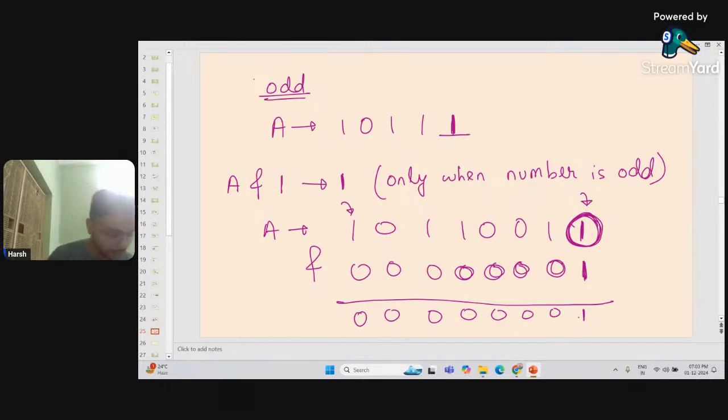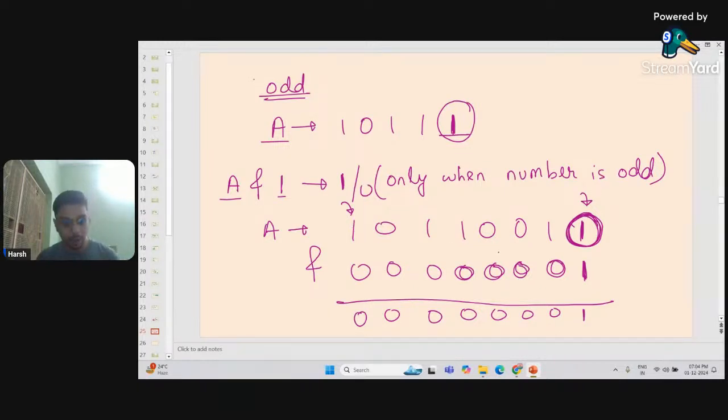Confusing here from the term odd, its context has changed. No, first of all, I was talking about what is the requirement for the number to be odd. The requirement is that in its binary representation, the last bit should be 1. Now coming down to the property, I told that if I do the AND of the number with 1, the resultant is 1 only when the number is odd, else the resultant will be 0.